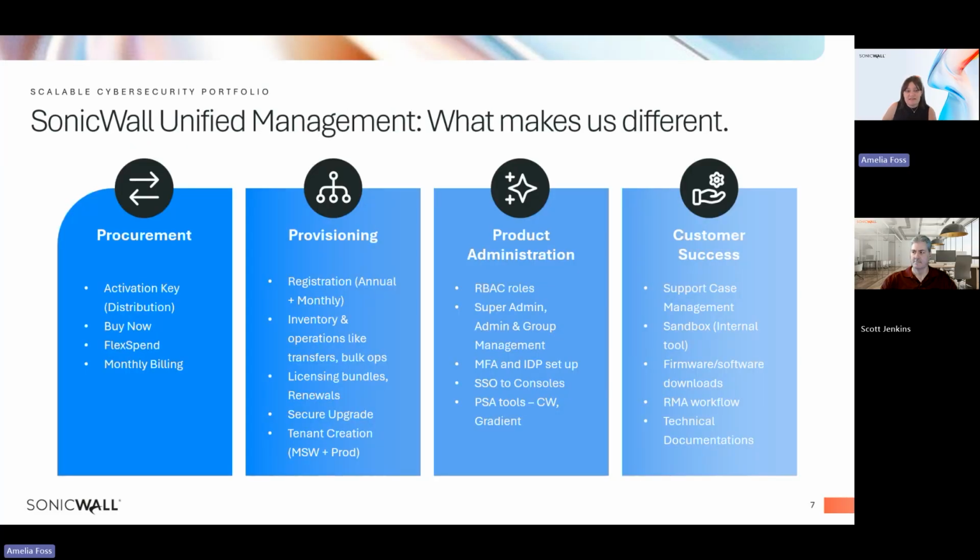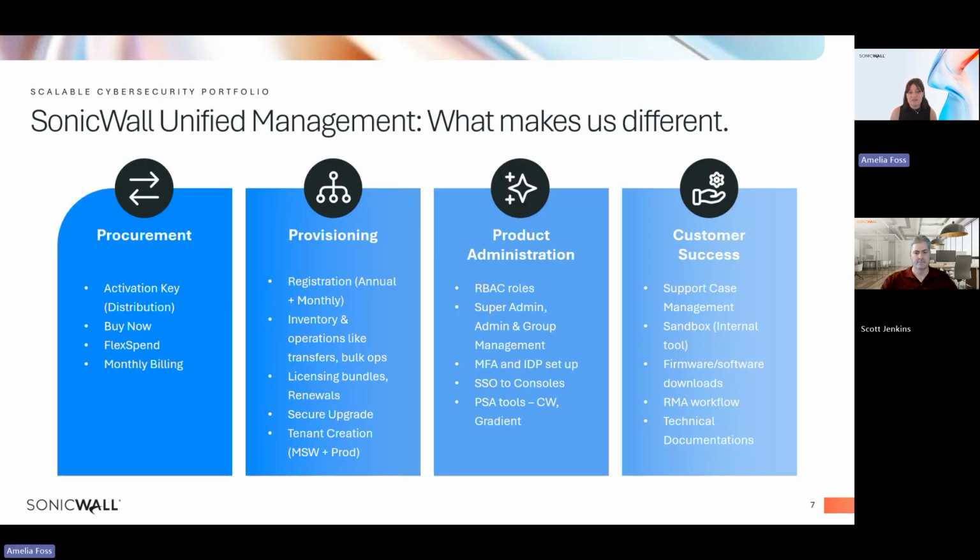But what really sets SonicWall Unified Management apart is how it brings together the entire partner lifecycle into one platform. Right from this platform, you can purchase and manage flexible monthly licensing options directly within the platform, and then seamlessly provision and deploy those solutions to your customers.